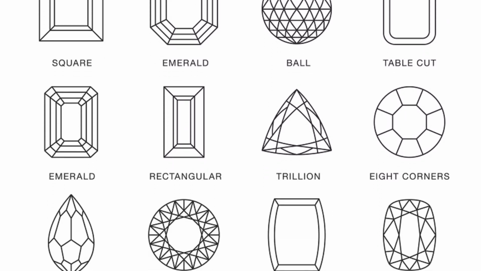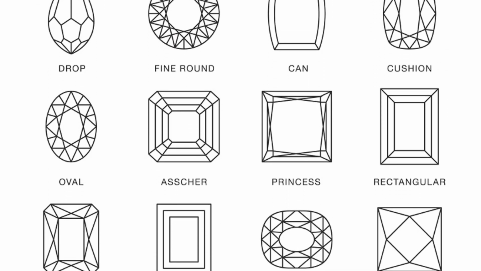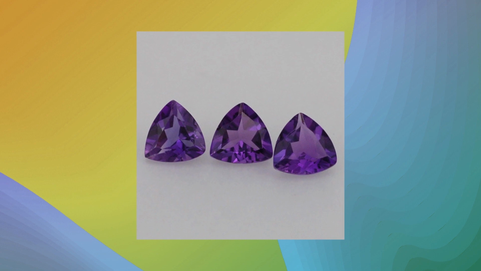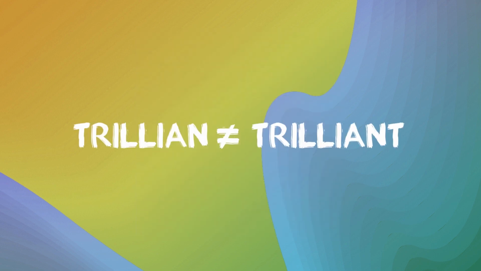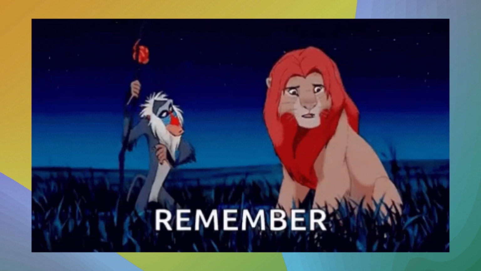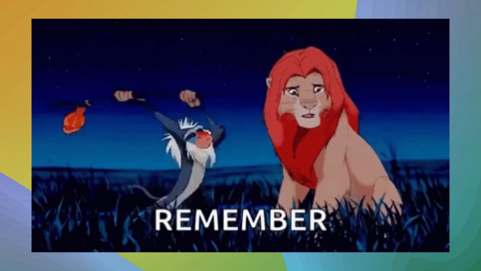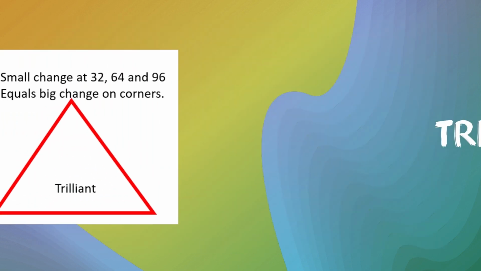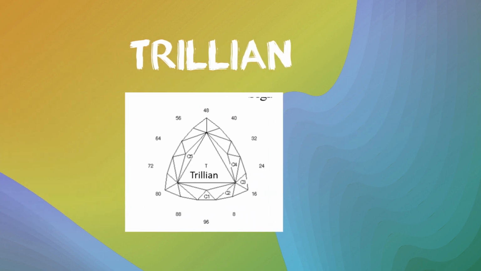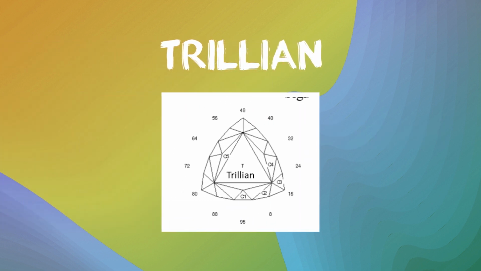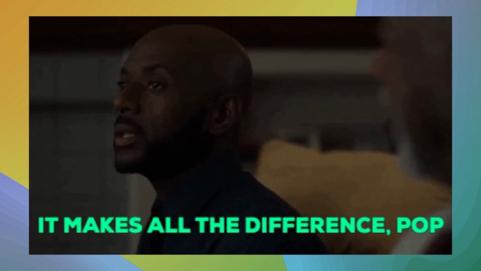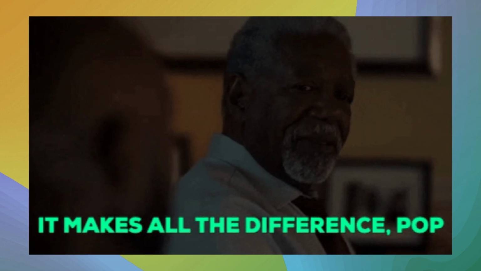So what design should I use to cut this with? Well, based on the shape of this rough, I'm going to cut a trillion design. Now I said trillion, not trilliant. The way BOPIE tells me to remember it is that there's the trilliant with a T on the end, and that's a triangle. And then there's the trillion without the T on the end, and that has rounded corners. So that's kind of an unofficial definition of trillion and trilliant.